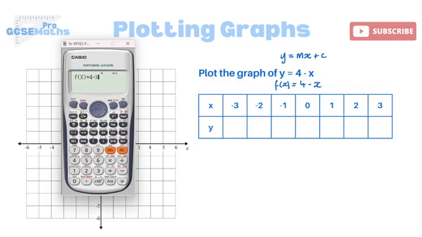4 minus x. Okay, you can see here I've got a second one now. It says g of x. I don't want a second one, do I? I just want one equation, so I'm just going to keep pressing equals to skip. Now, it will ask you start. That means the start of your table or the start of your grid. So my starting value, let's just say minus 6. End is then obviously the other end, so let's say positive 6 just for my grid. And the step is the difference between the x values. So you can see normally it is 1, isn't it? But just double check.